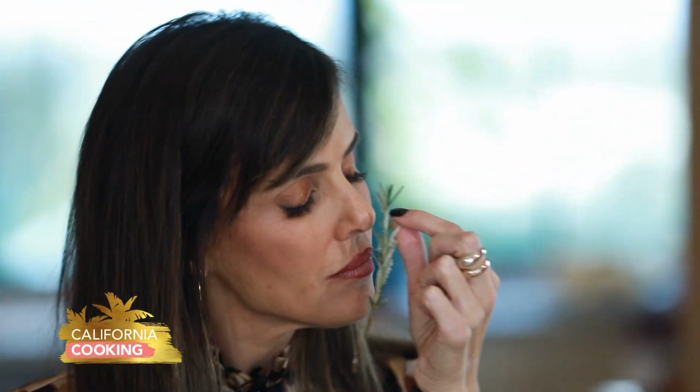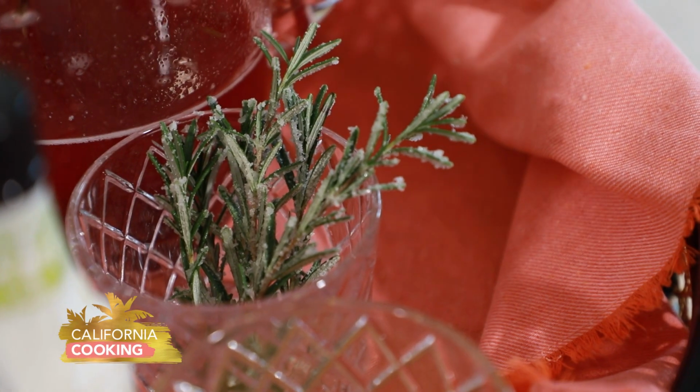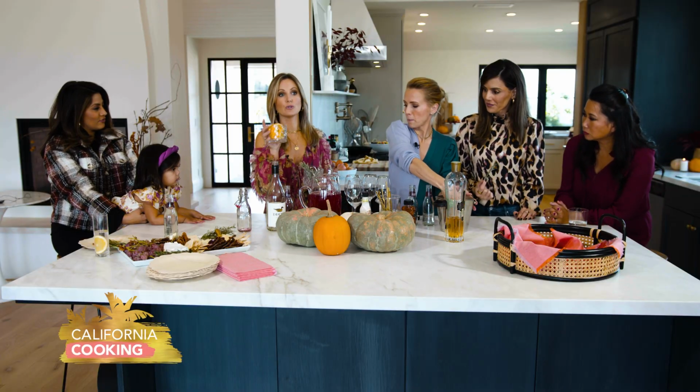It's so easy. All you do is wet your rosemary a little bit and then drizzle it with sugar all around. You just leave it on some parchment paper for an hour and it's pretty and it's easy. And it looks very Christmassy, you know? And I also cut up some oranges. You can also do blood oranges.